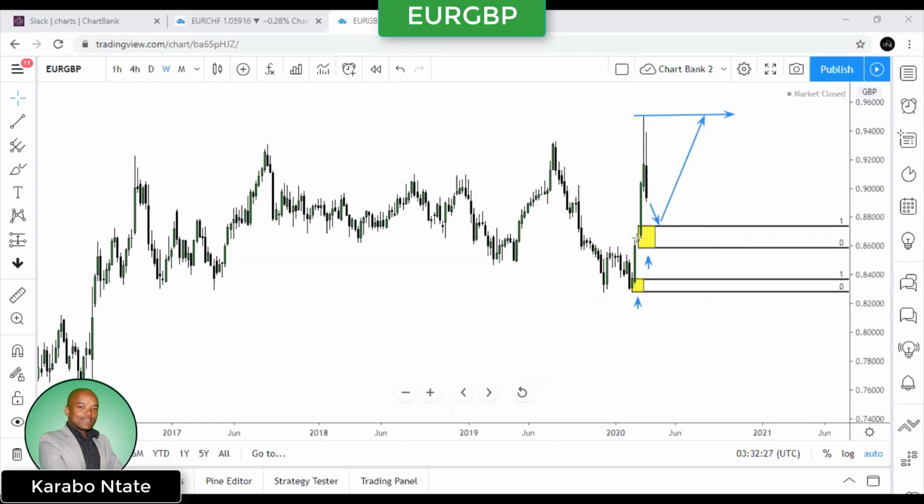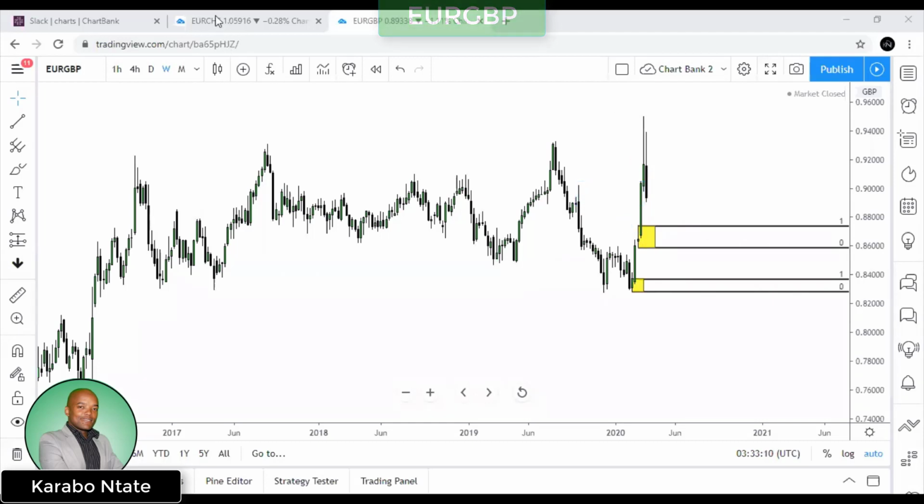One thing which validates this demand zone is that it has removed a previous area of supply. So this was the supply zone which we have. I was expecting this to hold price, but price just broke through it, and now this confirms this area as a demand zone, because for a demand zone to be created, it must have removed an opposing zone.